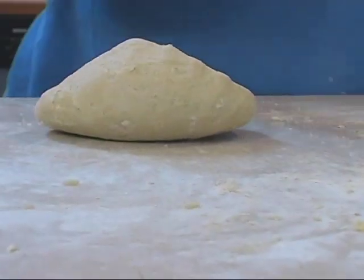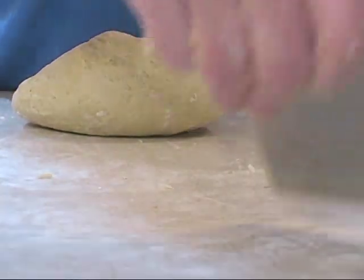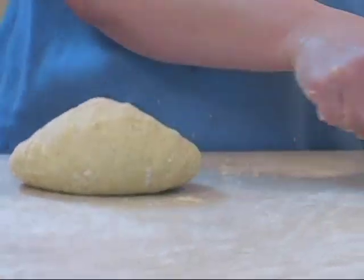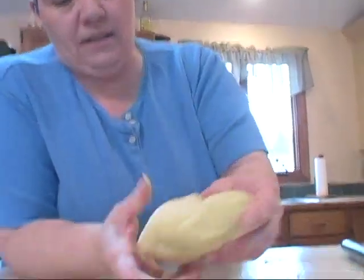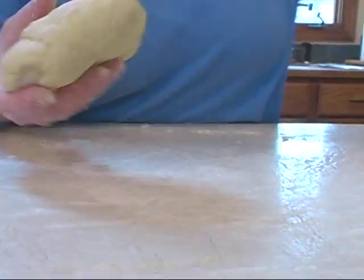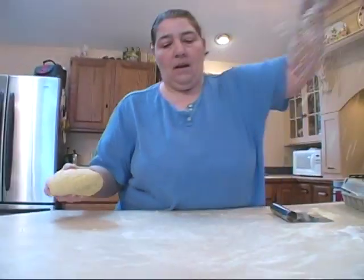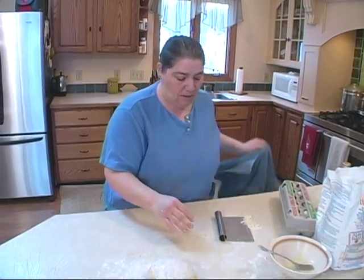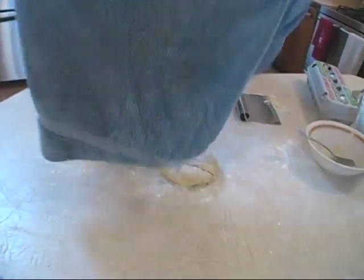Like this, where's my bench scraper? I'll scrape this up. Now you can see how nice that dough is. That's a nice dough. We're gonna let it rest. Now when you make any kind of dough with flour, you have to let the dough rest a good 10-15 minutes so that the flour has time to absorb the moisture. Okay, we're gonna cover this up. We're gonna let it rest a few minutes and we're gonna start our spinach pasta.